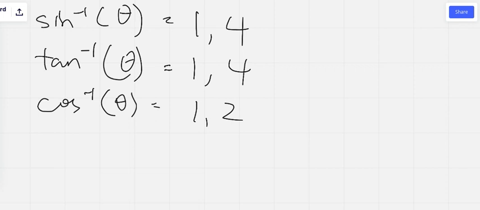We only need to remember that in the word cos, the s looks like a 2. Therefore, every single graph appears in quadrant 1. However, the cosine graph appears in quadrants 1 and 2. Okay, so now let's really get into some harder questions.